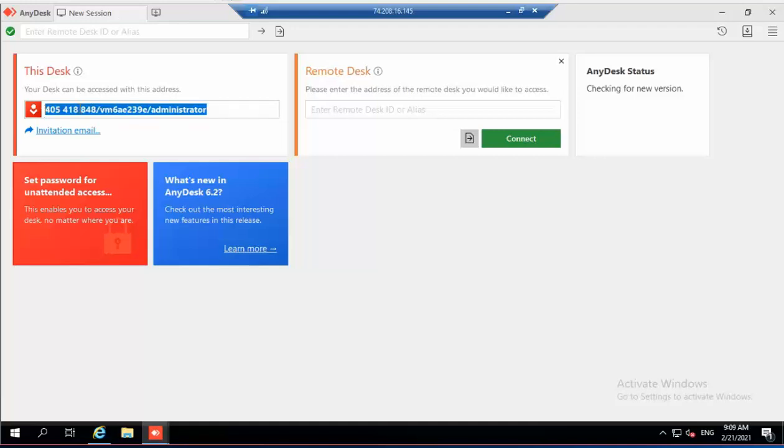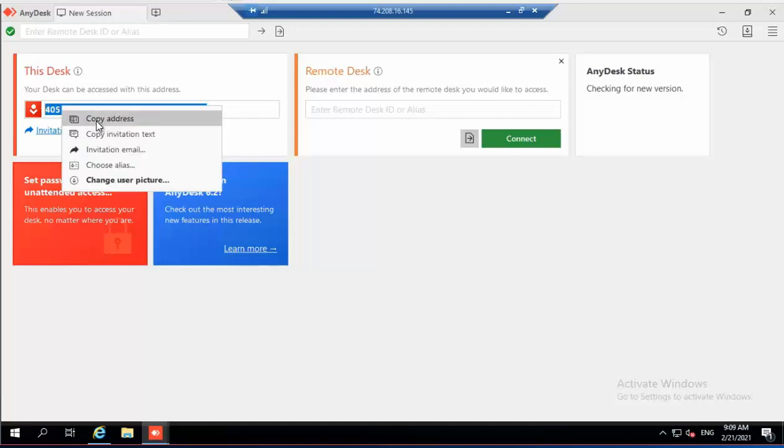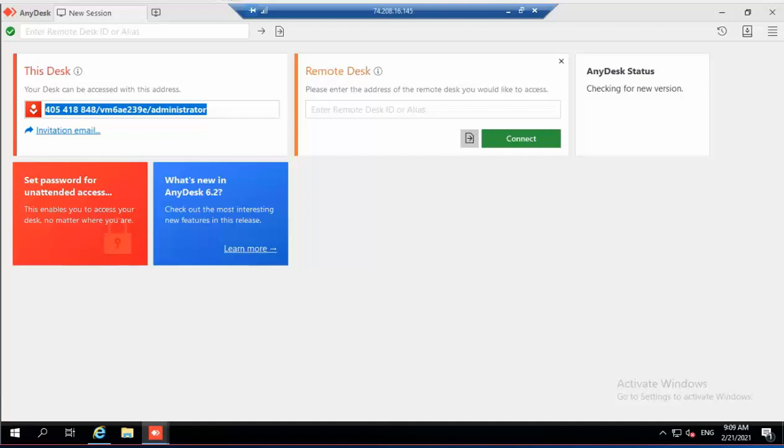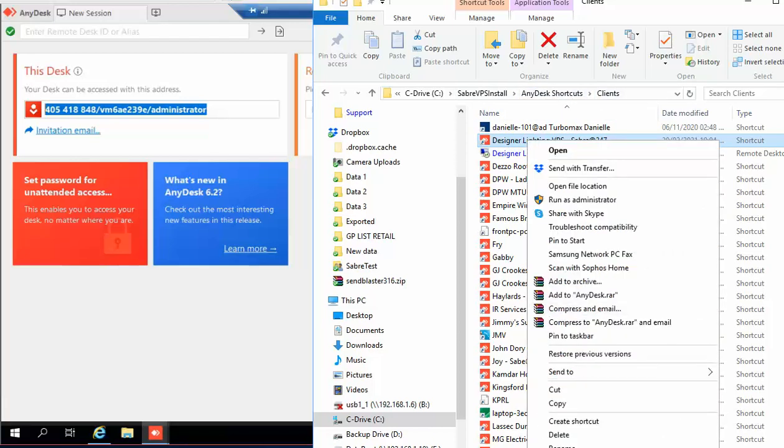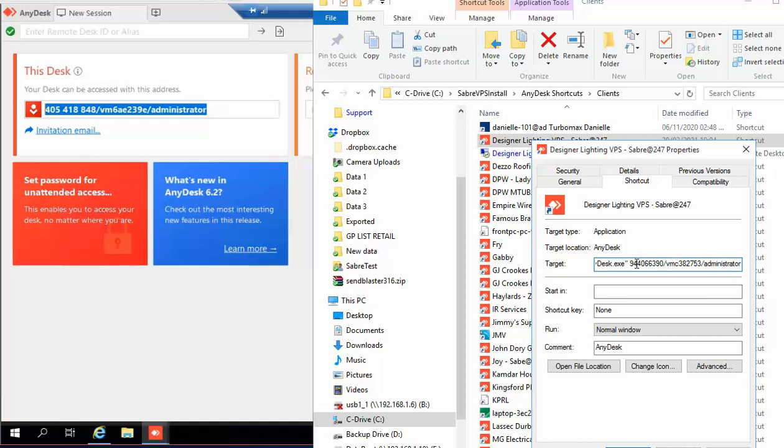Just going to copy that. Just to show you what I'm doing. Got all the shortcuts for AnyDesk and clients, and I've copied and pasted one from there. And I just want to replace this with the view settings.